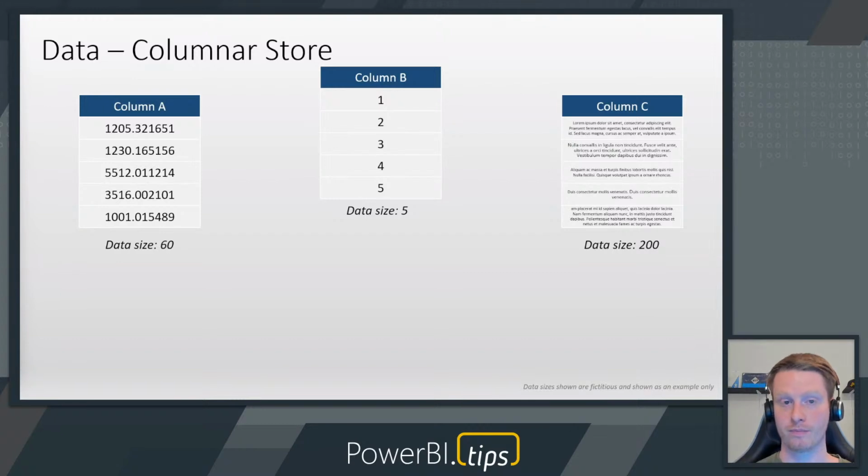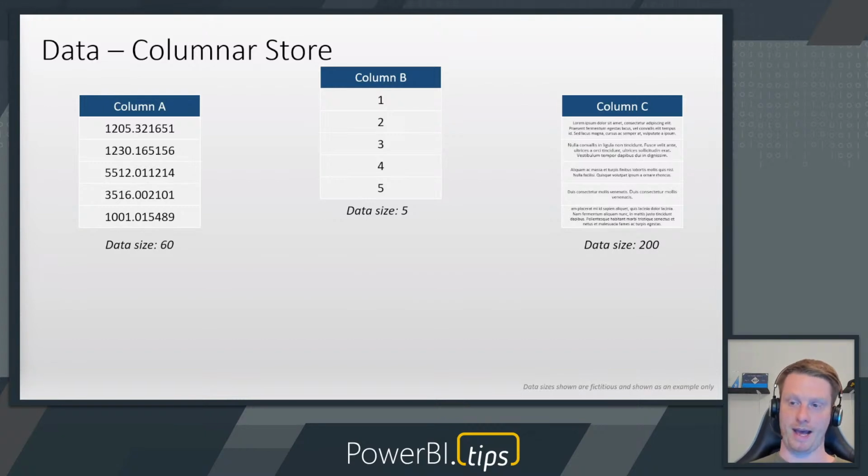And what makes up a column? Well, it just has data in it, and obviously, computers work on bits and bytes, right, and megabytes, this kind of stuff. As you can imagine, the more information in a column, the more data it's going to have. So you can see this middle column B, right? And these data sizes are completely made up, purposely so, because the numbers aren't really that important. I just want to emphasize the point. Column B just has 1, 2, 3, 4, 5 in it. That data is going to be quite small because there's not as much data.